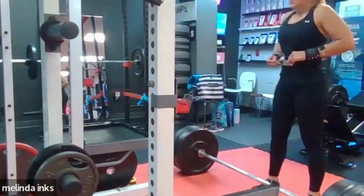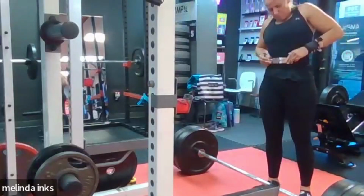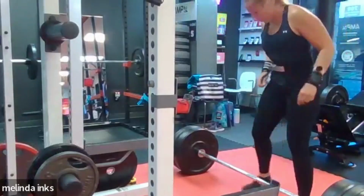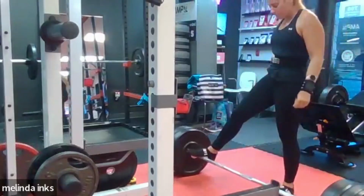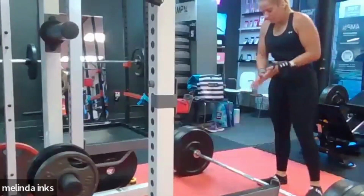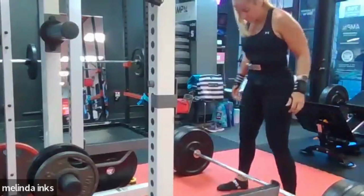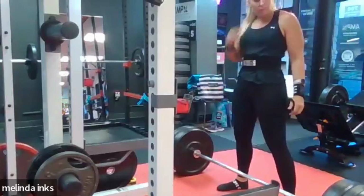Hey, we're on round 2 of the deadlift. Almost done here. So this is your typical stance, not the one you were talking about last week. Okay. And do you do hands on the inside or hands on the outside? Where do you match your hands? Hands on the outside. So you match out here.